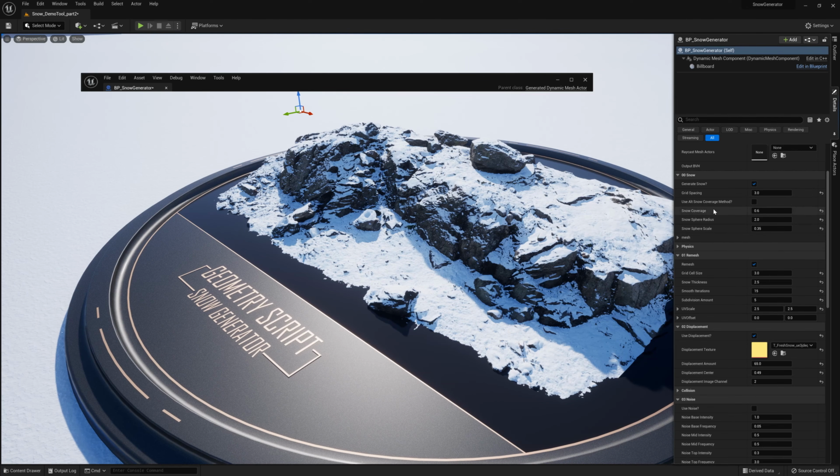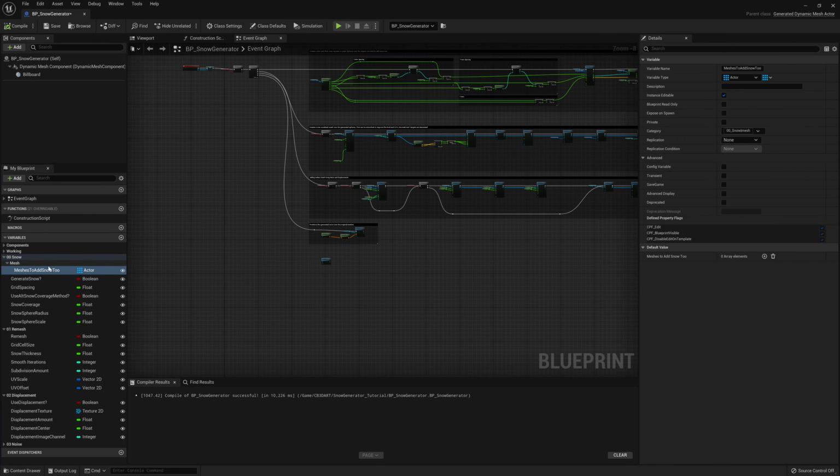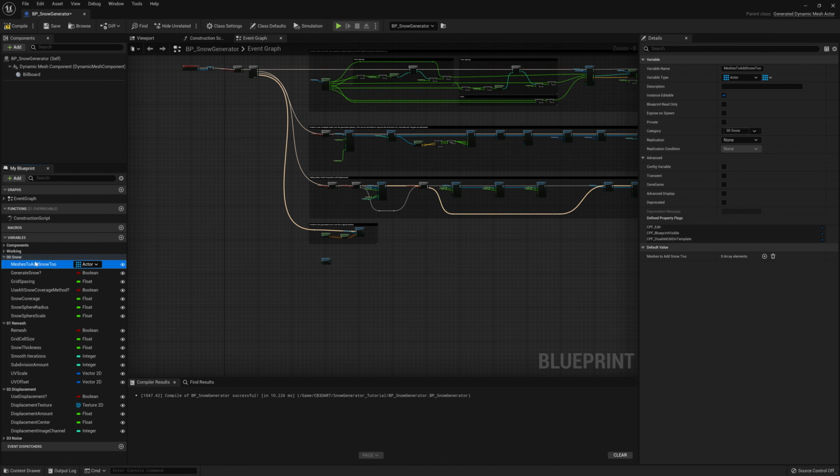So yeah, it allows you to better organize. If you don't want it to keep that category, then you can literally just drag it back into the snow and then it will remove the category that you added.